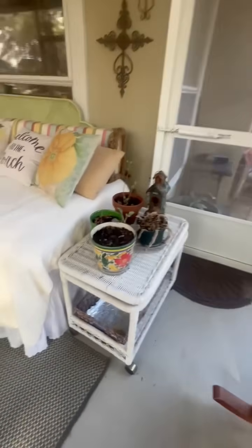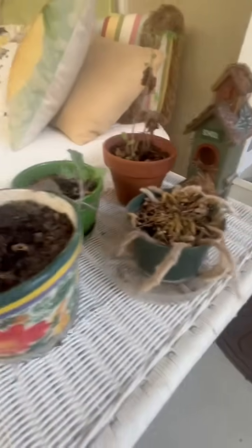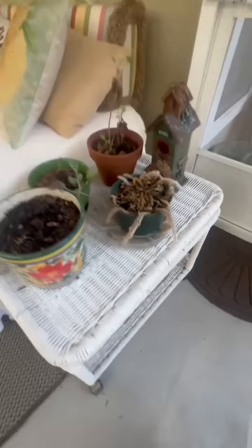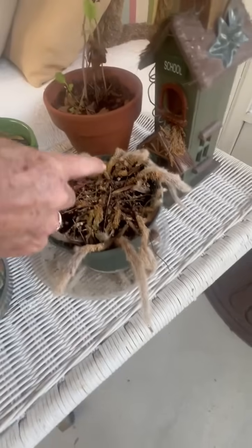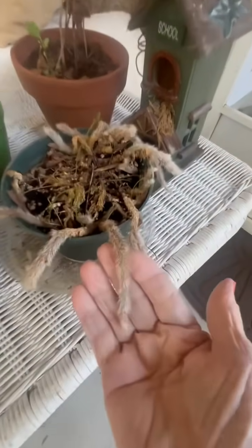All right, and there's another little birdhouse right there. You got something? That's a cactus started. No. What is that? That isn't a fern. That's a fern? Uh-huh. And I thought it was dead because of the freeze, but it's starting to come back. Well, good. I've never seen a fern like that. Lacy fern. Lacy, huh?